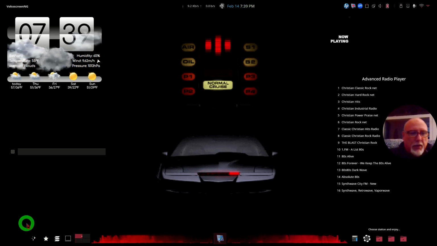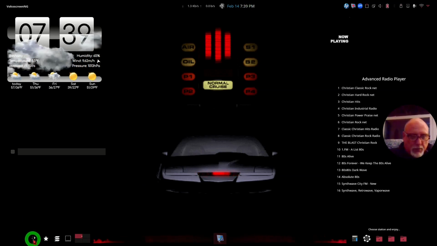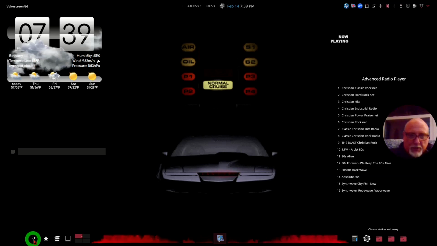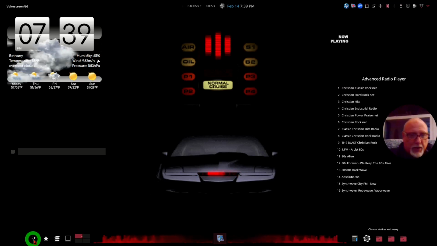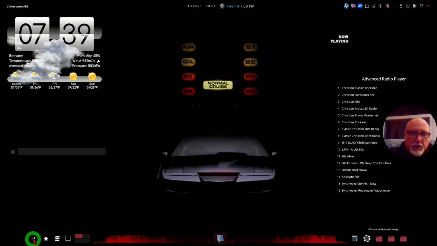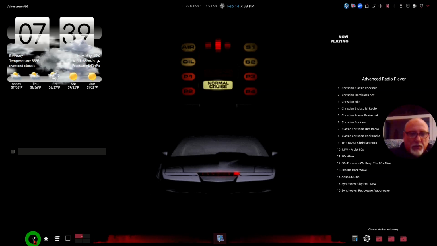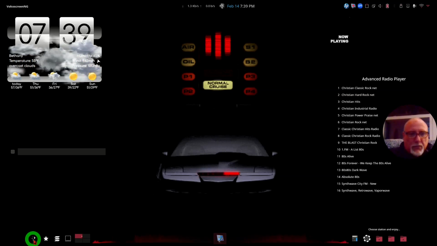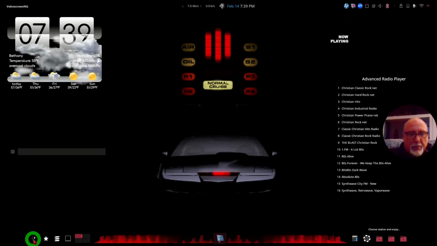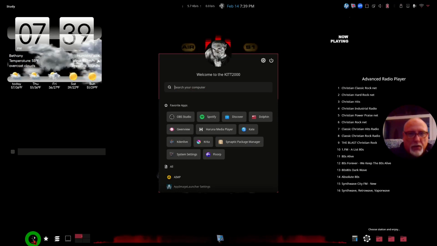Let's go to the bottom panel, which is one I'm kind of excited about because it looks cool. It is not a maximized panel, so I kind of made it more of a fixed width, which is a little more like Windows 11, Windows 12. On the very end here I have my app menu, which is Nord Launcher.